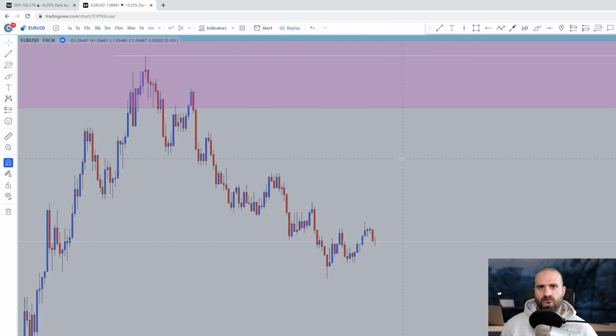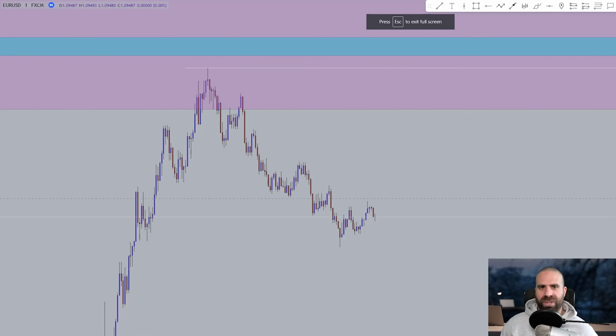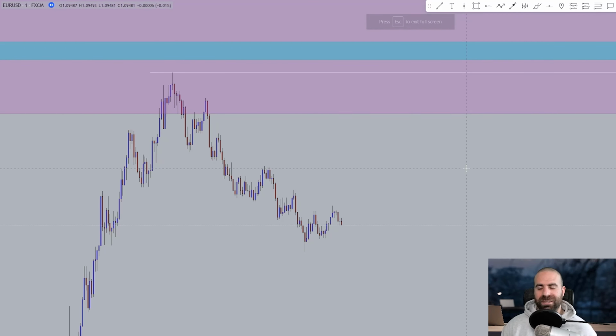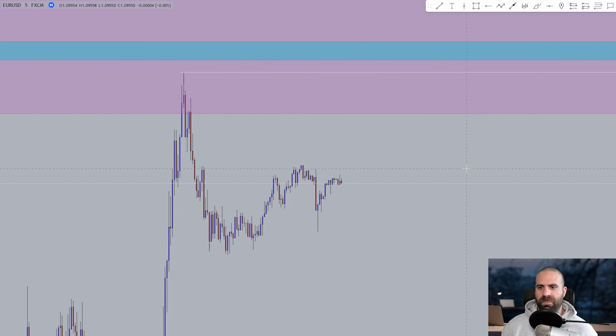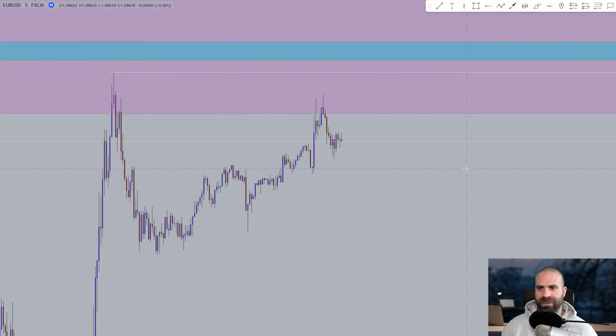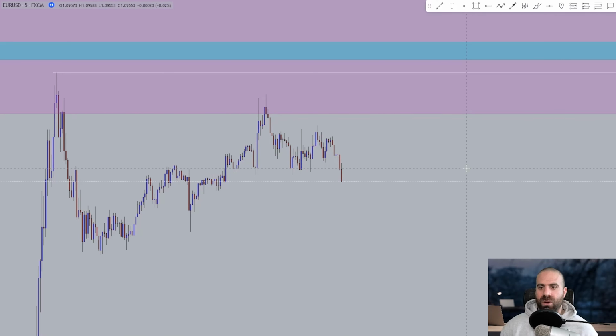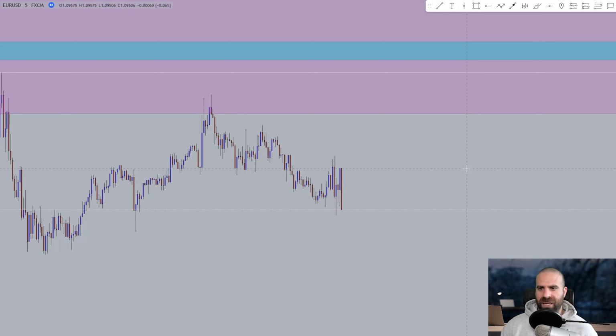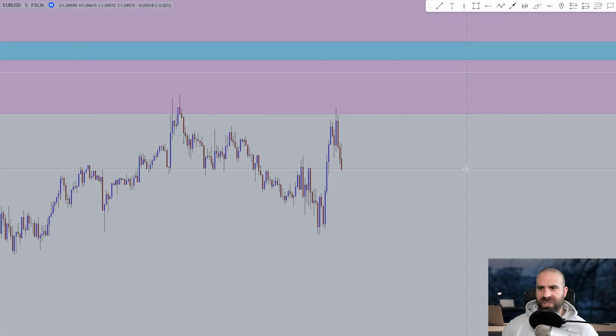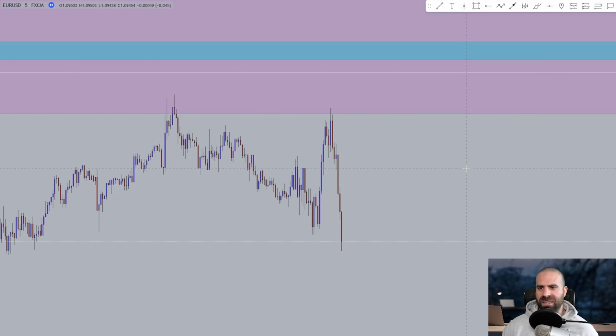Now I will take you through the breaker block entry, and for this entry I will need to move a little bit forward so that we will be able to tell the difference afterwards between an impulsive, a very impulsive, let's say, break of structure and change of character, and this is the only way where you can use the breaker block. You cannot use the breaker block on every single break of structure. You will understand immediately where this one happens.